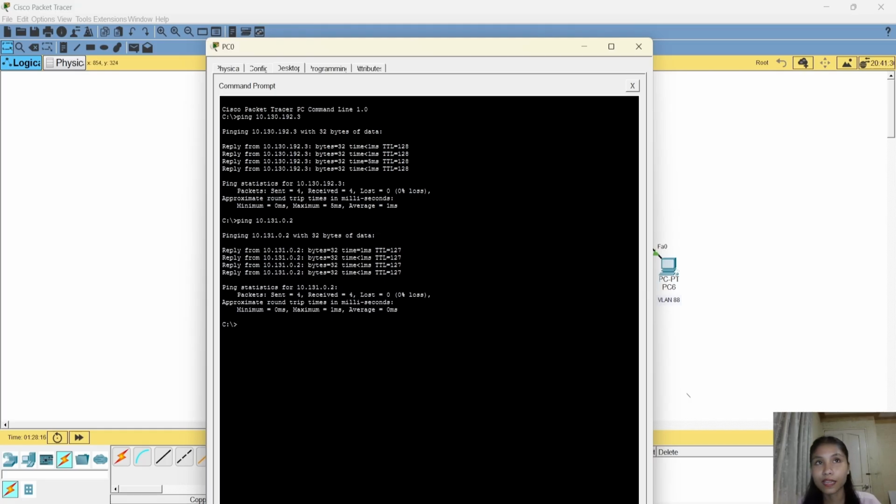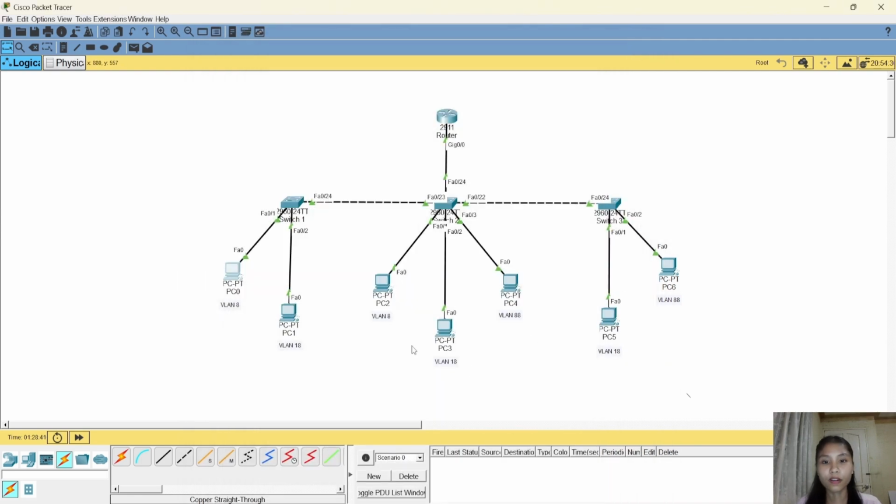Normally, devices from different VLANs cannot communicate using only switches. Since the ping is successful, it proves that the packet from VLAN 8 is being sent to the router through the default gateway, which is 10.130.192.1, and then the router forwards it to VLAN 18 through the sub-interface.